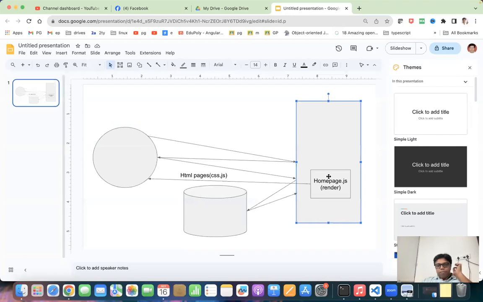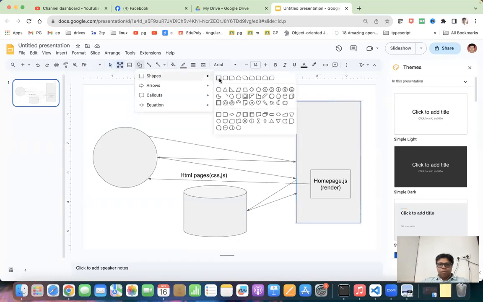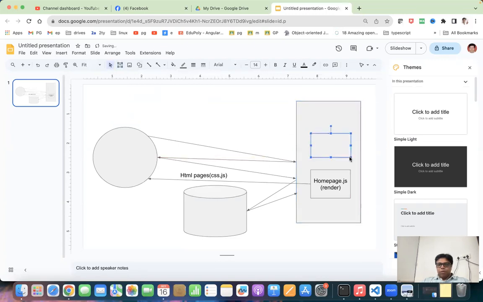For that page, you should have another program which is responsible for it. This is called profile page.js.